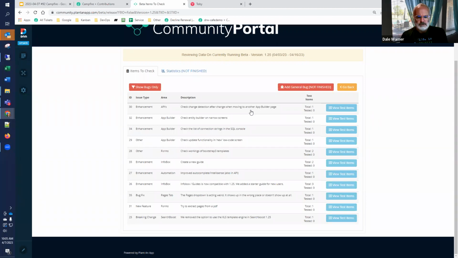So that's the don't lose your work option. This is a pretty narrow use case. It's trying to use Entity Builder on a small screen. Connection strings in the SQL Console, so that's interesting. I don't know what this is.